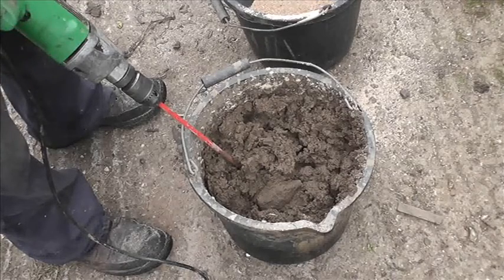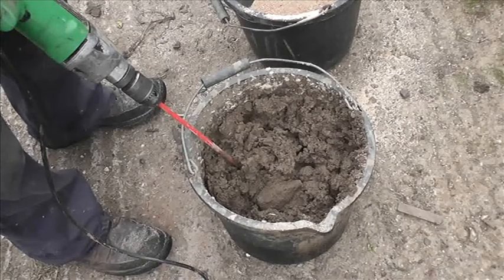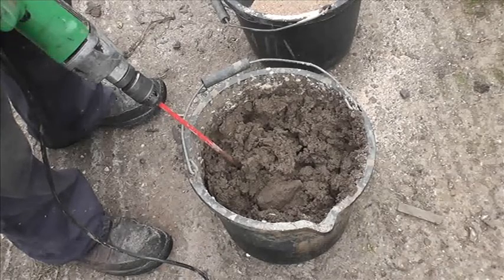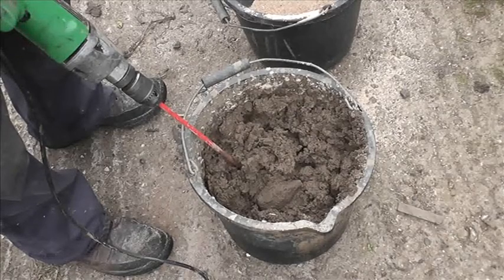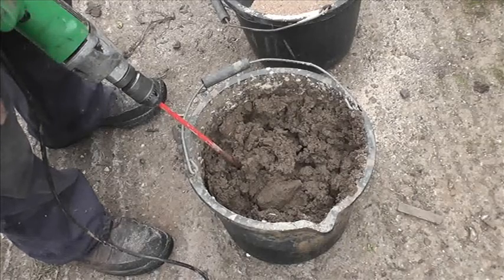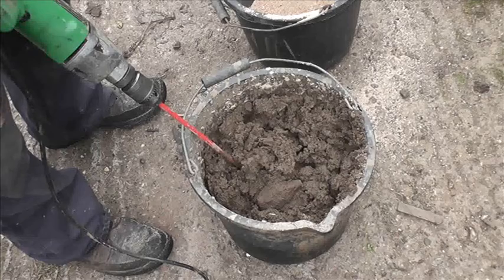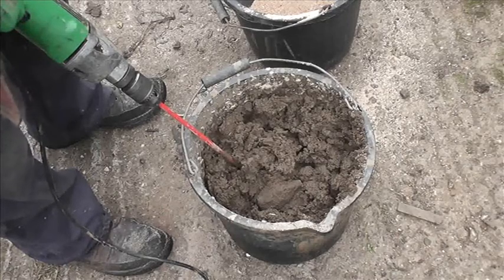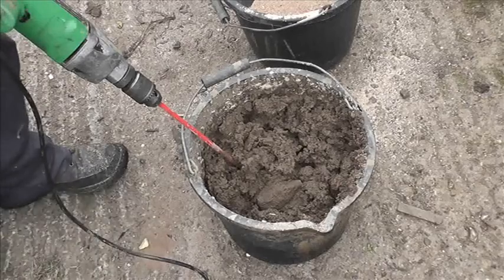That was 1.7 kilos of sawdust, by the way, and we've probably added 1.5 kilos. But I think it's more to do with volume than anything else. I'll call that a day. I don't want to overdo it and have fire bricks that don't behave.